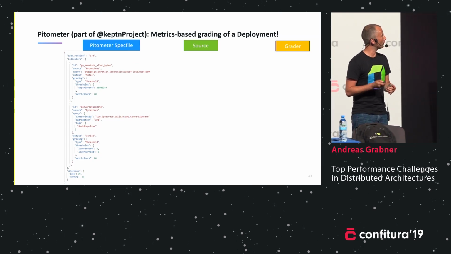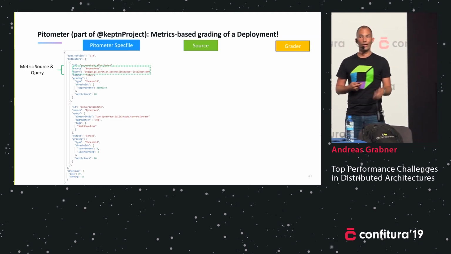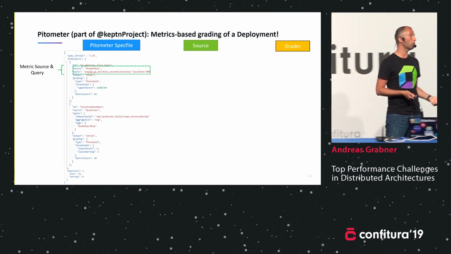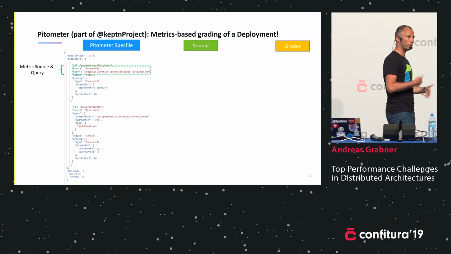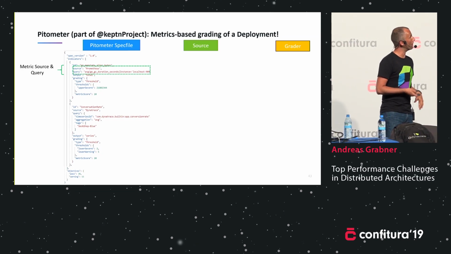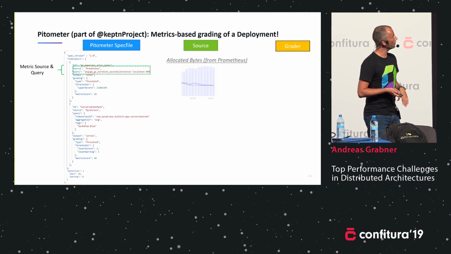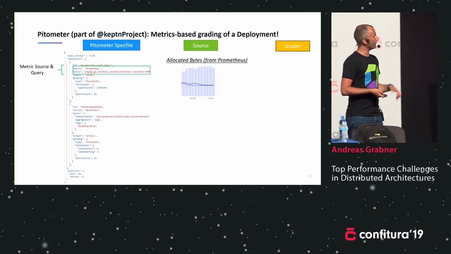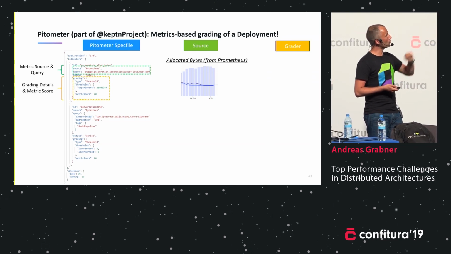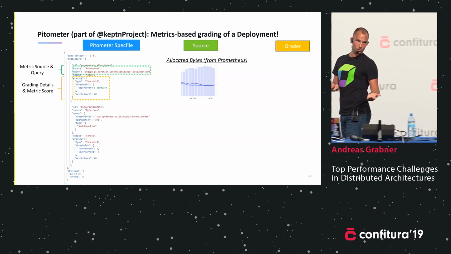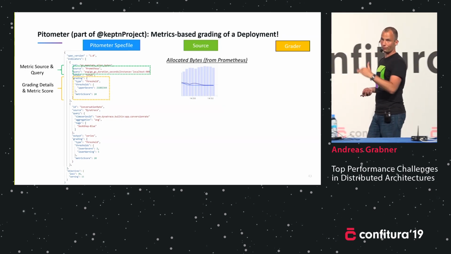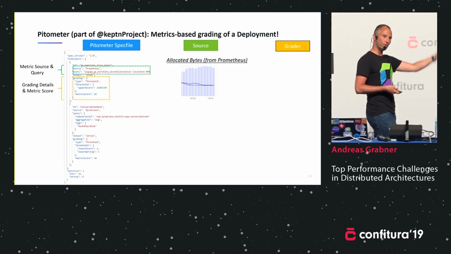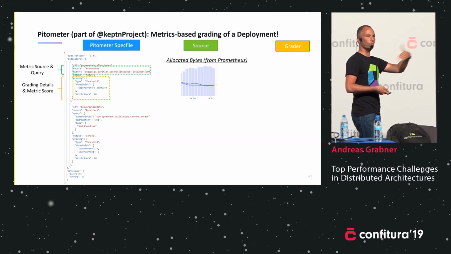On the left side, we have this Pitometer spec file where you specify where the data comes from. Right now, we support Prometheus, we support Dynatrace, we support Neoload. It's a very fresh open source project, so we're encouraging people to contribute. You specify where the data comes from and what the query is. When Pitometer later executes, it pulls the data from that data source, right? It then also allows you to specify thresholds, just as Thomas does. There are 2 versions of it: either a static threshold if you have hard-coded limits, or you can compare with a certain percentage to the last good build, or just to the last build.